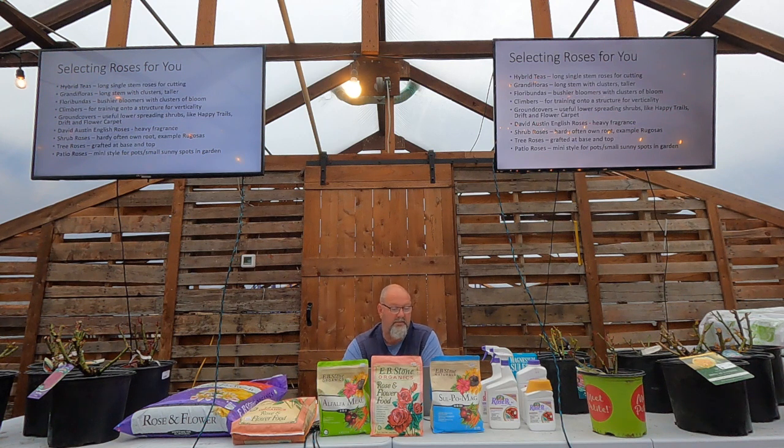Okay. Grandiflora, an exhibition rose always makes it seem like it's hard to grow, because it's not. I would think this is hybrid tea with maybe three flowers at the top and maybe a little taller, if I'm looking for a big tall rose at the background and then going down to something a little smaller in front. Okay. So Grandiflora would be another choice.